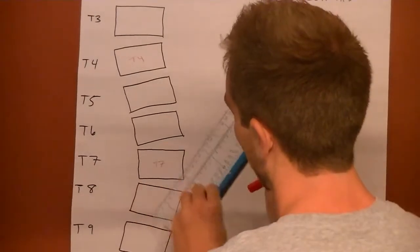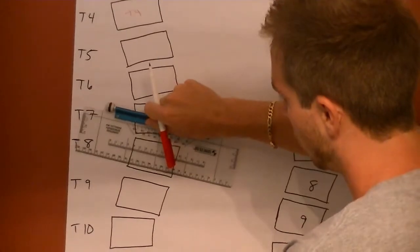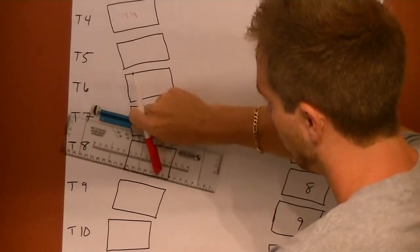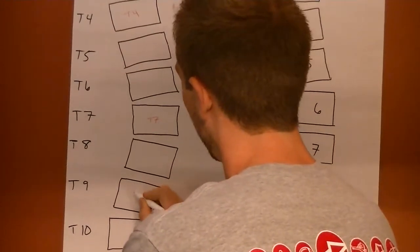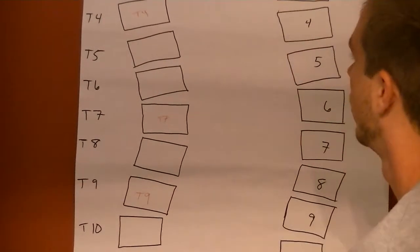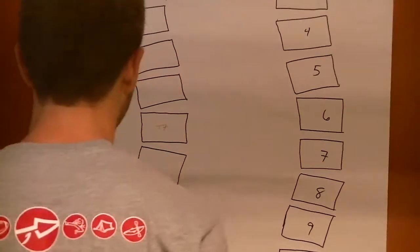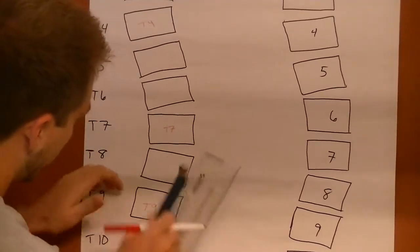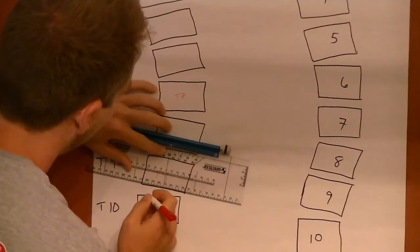Then you do the same thing moving down. I'll move down, moving out here, and all of a sudden it starts to come down and moves back around. This is where we're going to end this one, so that'd be T9. From here, we're going to go to the inferiormost aspect of T9, and we're going to draw out a line.